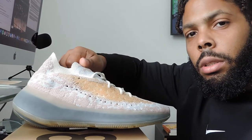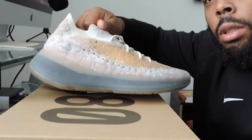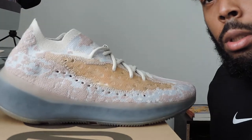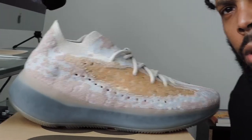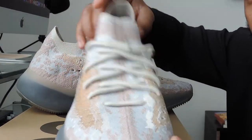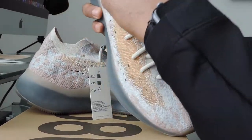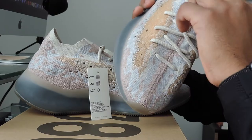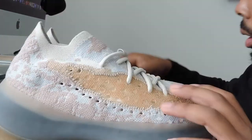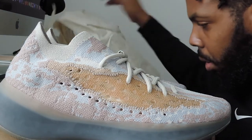Let me see if I can get a closer angle. Lace lock system. Only thing is, I wear a lot of shorts, so I don't know if this is going to actually look good in shorts.